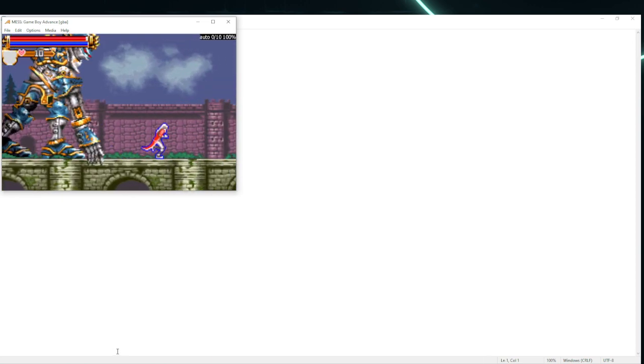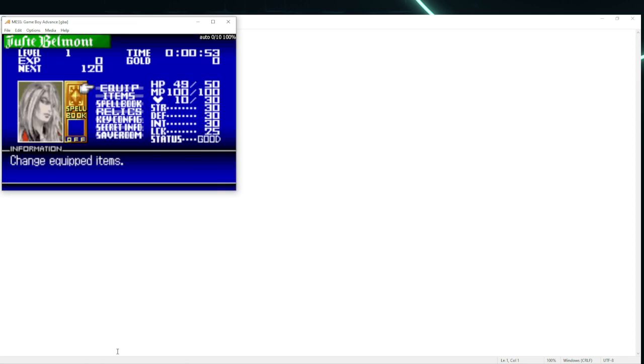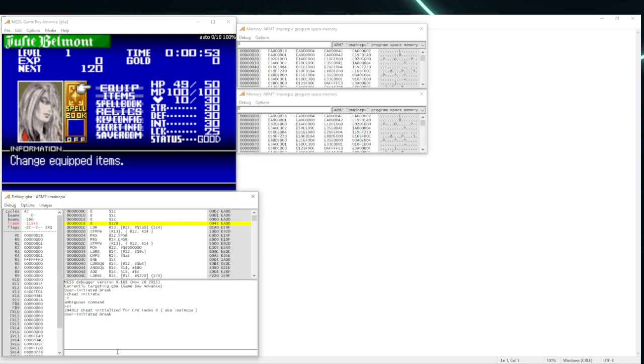Okay, we lost some, so it's 49 now. So there's a few ways of doing this. We can do exact numbers, or we can do less than, which is good for when you can't see the actual number. Whenever you're going to do the following search, it's cheat next or CN. You put a space, and I'll put equals, so EQ, comma, and the number 49.